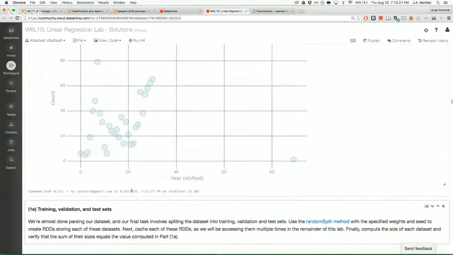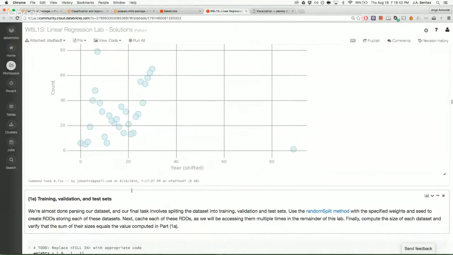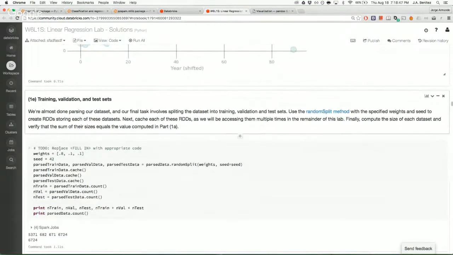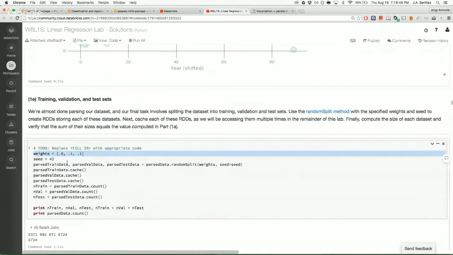Sometimes people think of linear models as very weak, but in fact, if you apply all those nonlinear transformations, or make sure you clean your data very well, linear or very simple models actually work better because they're easier to explain. The next thing we do here is to split the data set.